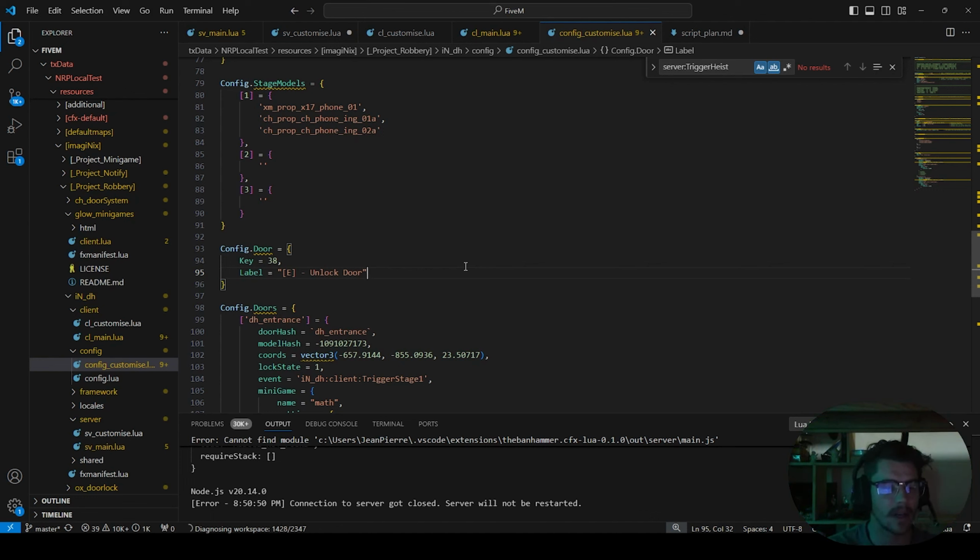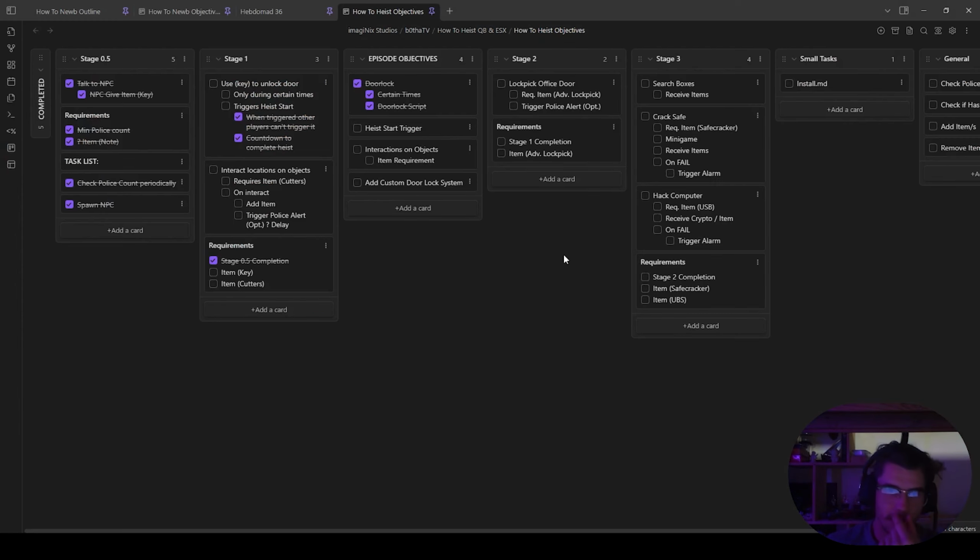So until then, I'll go figure some things out on my side so that we can lock the door during certain times, and we'll have our own custom door lock system. Right, once we pick the lock to the door itself, the front door, only then will we trigger our heist start, and obviously on a failed lockpick or interaction, we will then give a police trigger alert as we have here, and we'll also trigger different events for like stealing the phones and so forth.